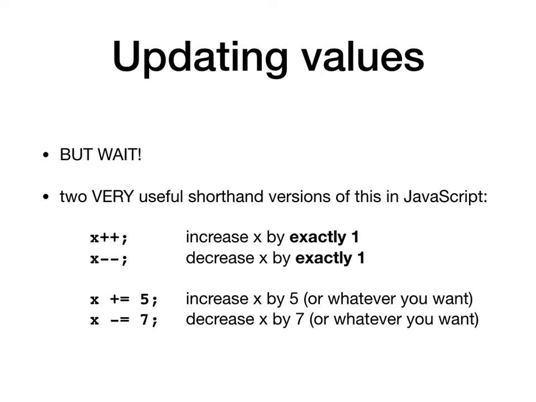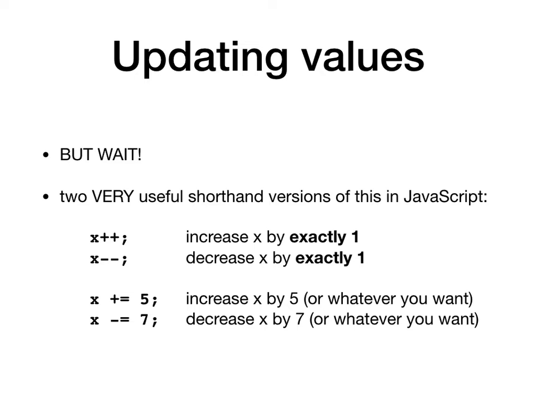But there's some nicer ways to write this, thankfully, in JavaScript world, and in a lot of languages, but specifically JavaScript. There's 2 super useful shorthands for this. There is the plus plus minus minus notation, which says, hey, if I have a variable x and I want it to go up by exactly 1, x plus plus. That's a full statement. It essentially does what we did on the last page. It says I will add 1 to the value inside of x. Works just fine. It's clear, it's simple, and most people know what this means, right?